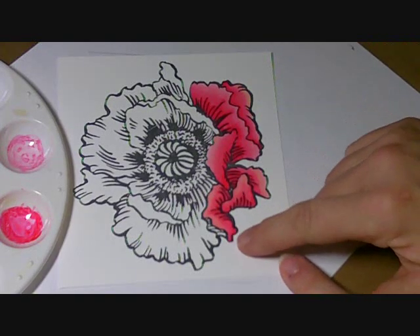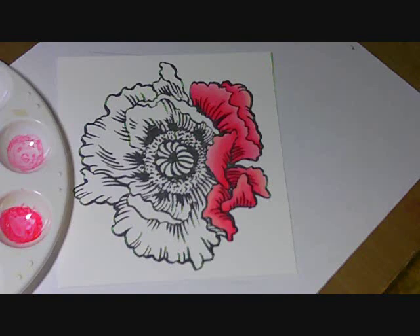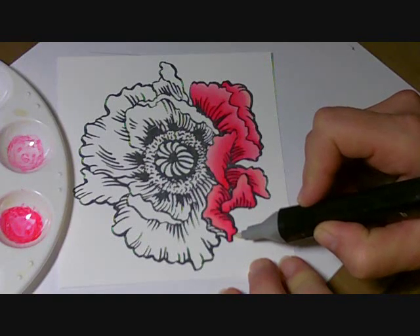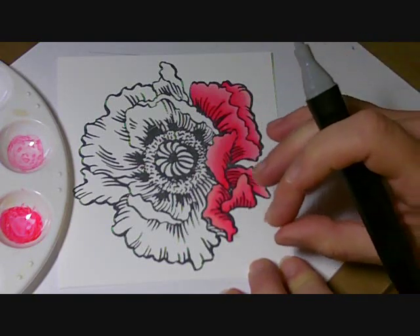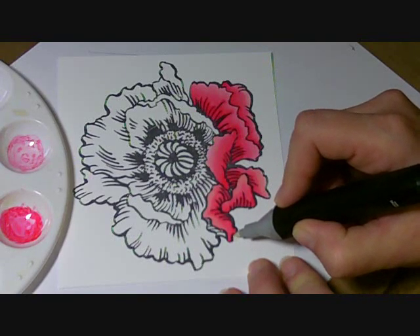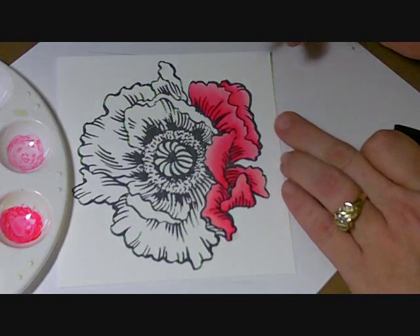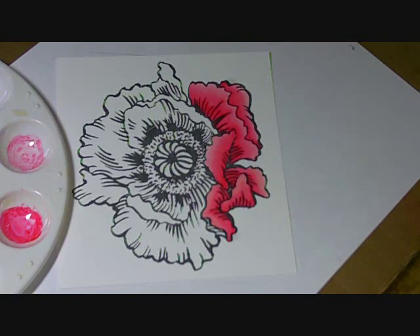While I've got this flower here, I see that I've made a little mistake — a little tiny bit out of the lines. You've probably seen this before, but it's a great opportunity to remind you that you can use your blender pen, which is your white-capped pen in the Spectrum Noir, and just add a little bit of this clear fluid. I think of this as an eraser, but really what you're doing is taking the clear alcohol ink and pushing the red back to where it belongs — getting it out of this area. I'll just do that right up to the line and then let it dry. Don't mess with it. When that dries, it's going to come out of the line. Those mistakes are bye-bye, which I love.